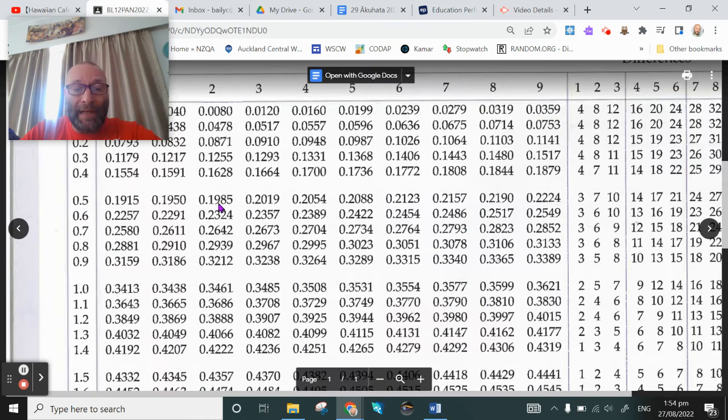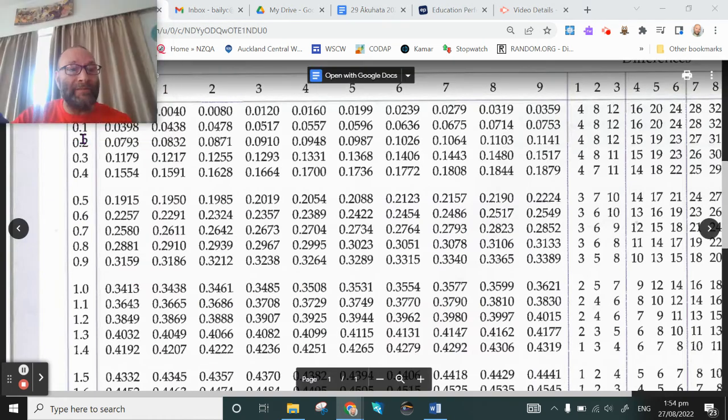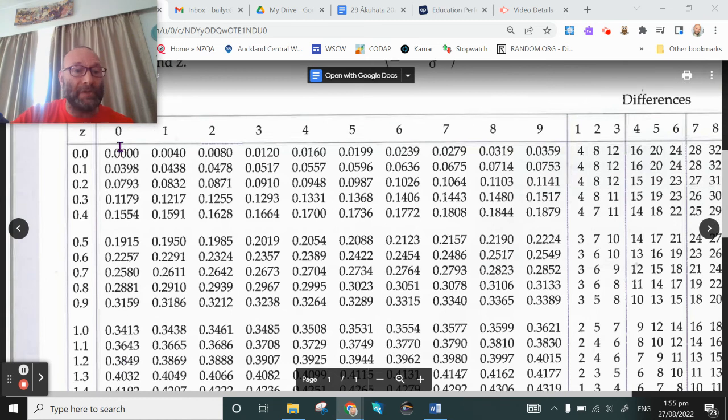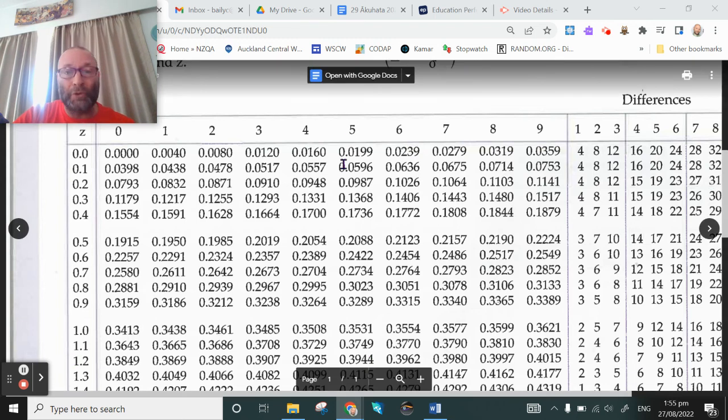Now that we have our z value, we can go to our table. We know that our z values are in this column. We want to find 1.25. Heading down, I can get as far as 1.2. This first number here is going to be 1.20. This number here is 1.21, etc. We want 1.25. So over to this number, there's the 5 column. So this number here, 0.3944, is when the z is 1.25.